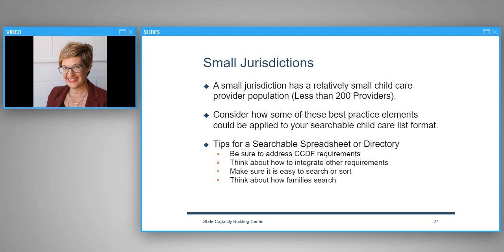And then think about, just like any other childcare search tool that's developed in large or small jurisdictions, how families search. So the zip code based search is required, but do you also need to consider things like counties or islands or other geographical locations? Think about the childcare search criteria that are really important to your families, and maybe you put those towards the front of your document or the top of your profile on each provider. There are different ways to make this list work for you that can still be accessible. Just don't forget about that accessibility and ease of use piece.